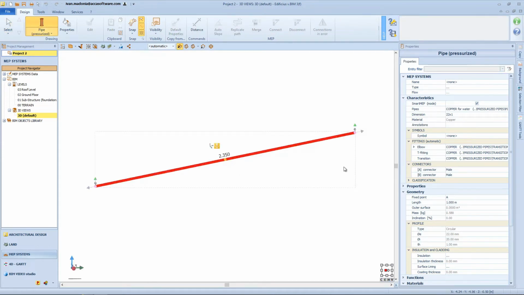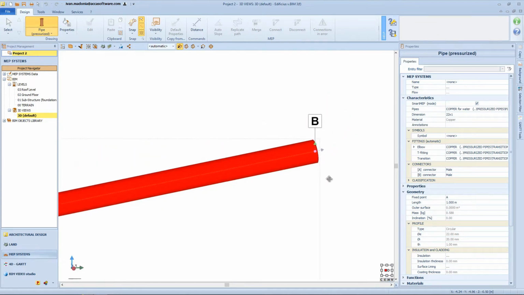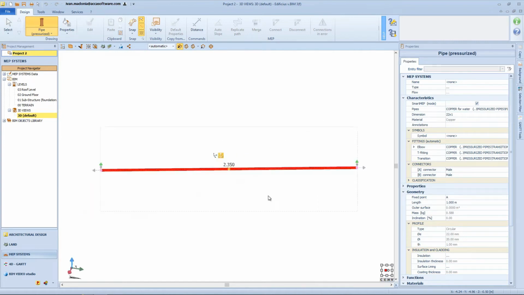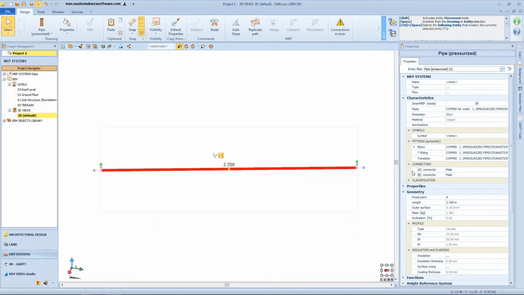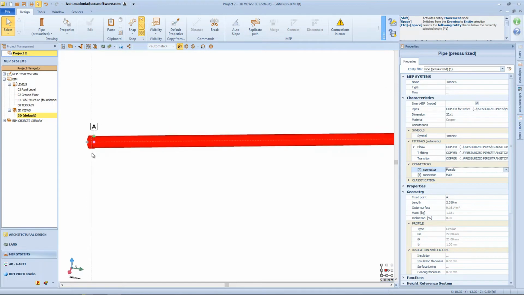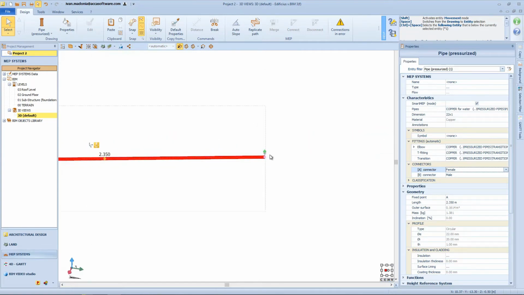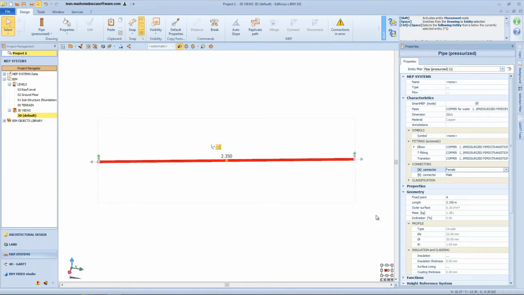Using the directional cube, or freeing from its constraints, it is also possible to define the connection position, and therefore obtain the pipeline in 3D, with the system and the set characteristics. By selecting the inserted pipe, labels A and B are displayed, which specify the position of the centers of gravity of the corresponding connections, whose connectors are precisely those set in the Features section of the toolbox, in this case both of the male type.